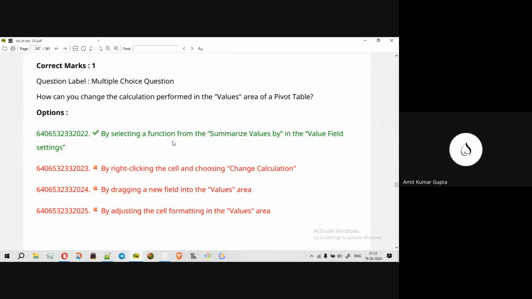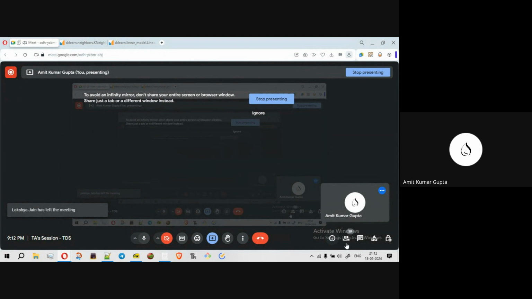Amit, can you please show how to do it? Okay, I don't have Excel. Once again, I need a volunteer. Dalyod or Radha, anyone? Let's perform this Excel and pivot table stuff once again.